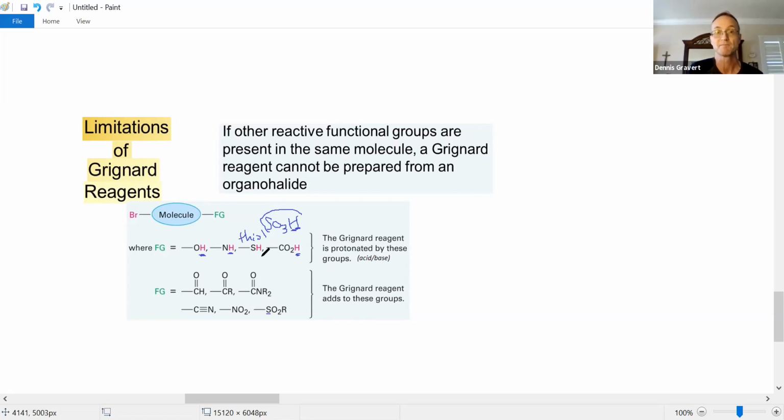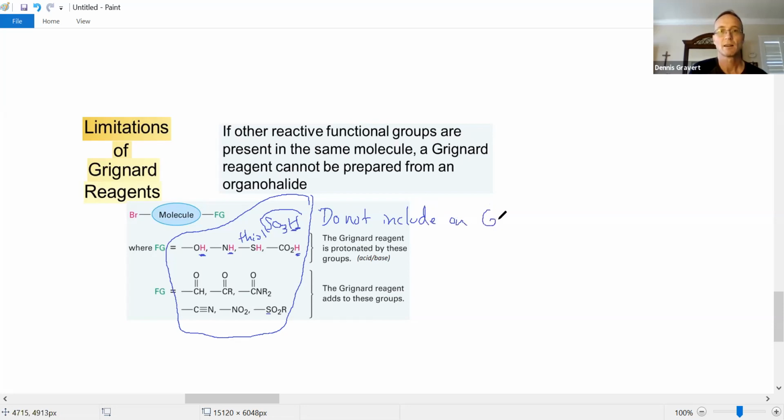They're incompatible. And then we already mentioned all the double bond O's. Yeah, nitrogen double bond O and the triple bond between carbon and nitrogen. Okay, those are some serious limitations. Your Grignard reagent cannot possess any of these on the Grignard reagent. It doesn't work. You can't make the Grignard reagent with these functional groups. They are incompatible.